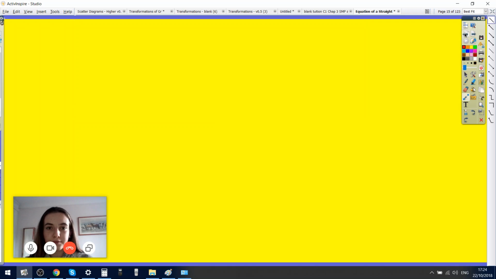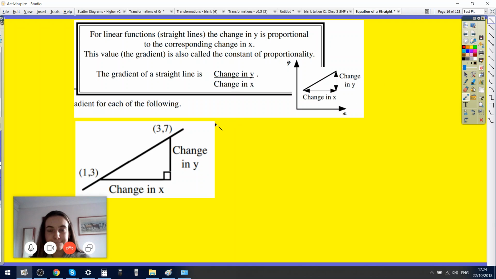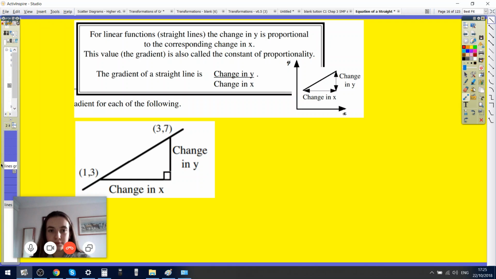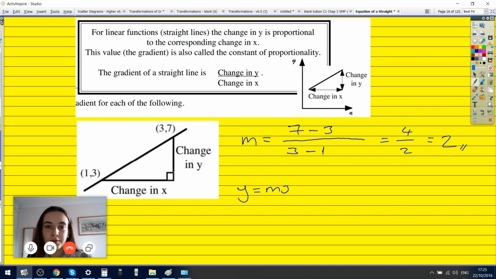The gradient of the line, so that's the number here, like what it's going up or down by each time, is determined by the change in y divided by the change in x. What would be the gradient of this line? So the change in y is plus 4. And then the change in x is plus 2. So then it would be 2. That's it. And so if this was the equation of a line, they can all be written as y equals mx plus c. This would be y equals 2x plus something, whatever c is. So the gradient is 2. Okay. Change in y over change in x.